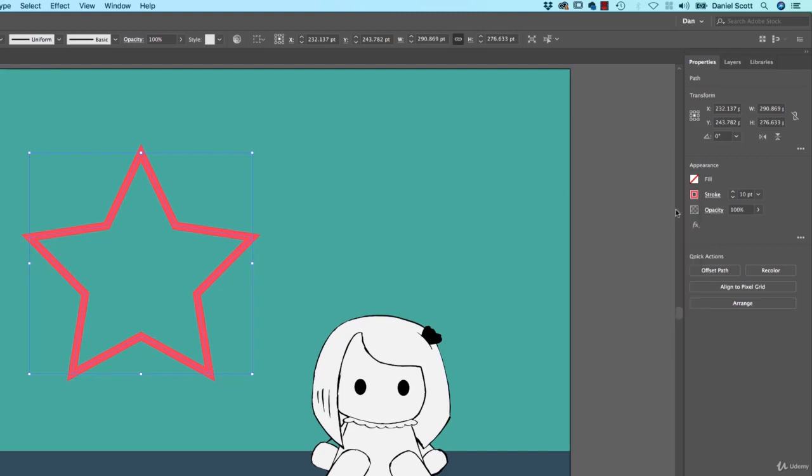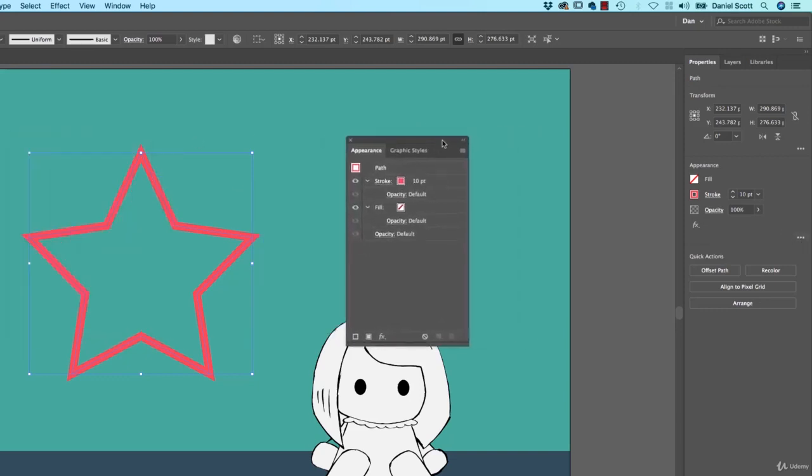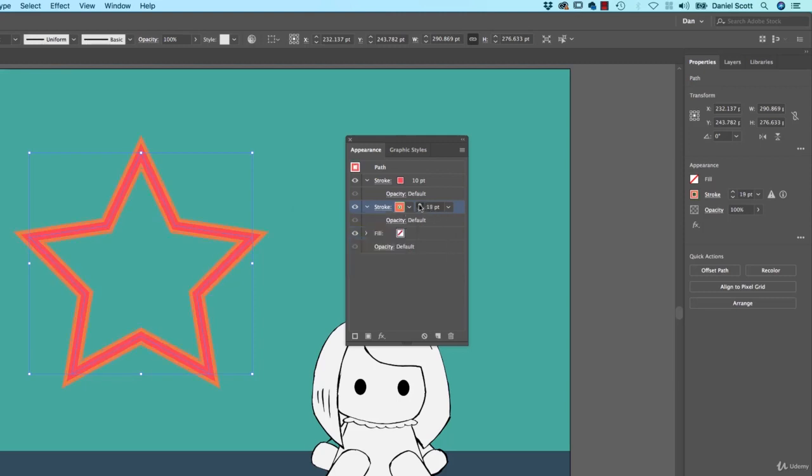Now, adding more strokes is easy. You need to use the appearance panel. In this version, you can hit the little dotted lines and it opens up, or you can go to Window, Appearance. All you need to do is click where your stroke is and then click this new one, Duplicate Selected Item. Now I've got two lines. They're the same color and the same width, so it's not going to work. So all I need to do is pick a new color and pick a new size. I'm going to go up to 20. Awesome, huh? And that's it. That's how you add more than one stroke.